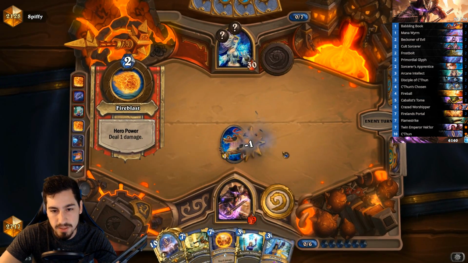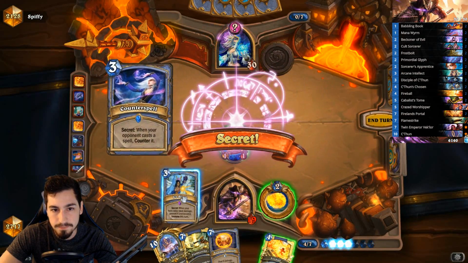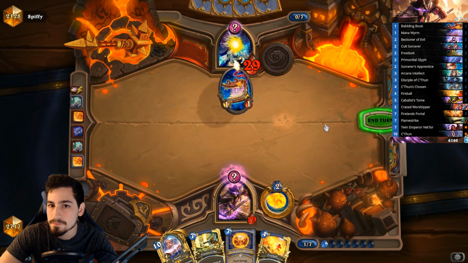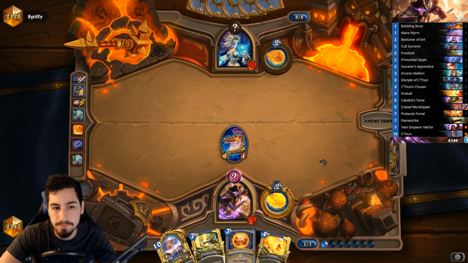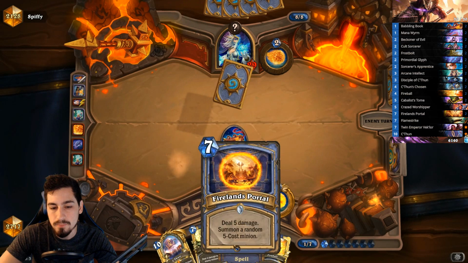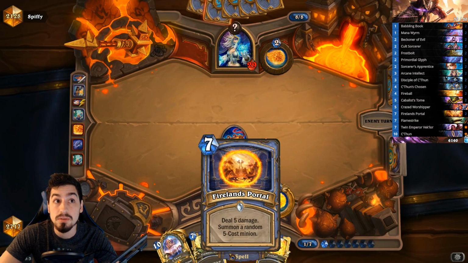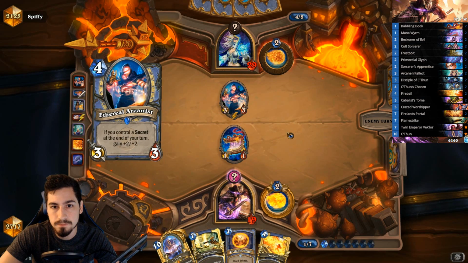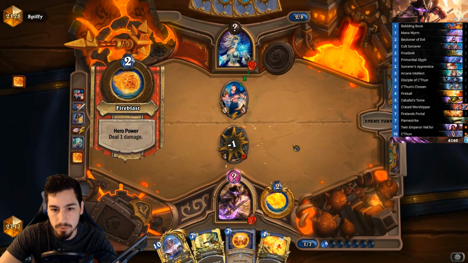Because we already have Firelands Portal, which is really good on its own. Alright, so let's test it. Yeah, it's fine. We have 2 tomes in the deck. That's the only reason I think that's okay. And we have this in our hand. If we had like Cthulhu, Flame Strike, and this was Beckoner of Evil, I would have thrown away the ice block. Okay, so that's an easy Firelands portal target.